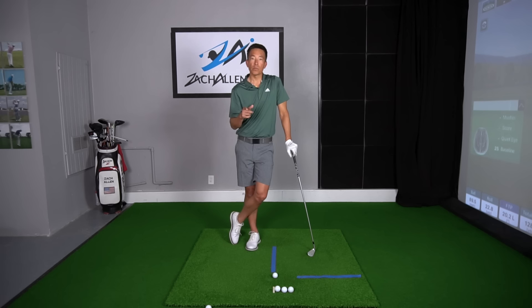After thousands of student lessons, I've discovered that the single weakest link in your golf swing is your brain. Our brains control all our movement, but they aren't naturally wired for the golf swing, and until you fix this, your body will simply refuse to do what the brain is asking. The good news is there's an easy fix. I put together a three-part web class where I walk you through a simple process that will rewire your brain, giving you the control you need for a consistent golf swing. I call it the Consistency Clinic and you get the entire thing free of charge by clicking the link right here.